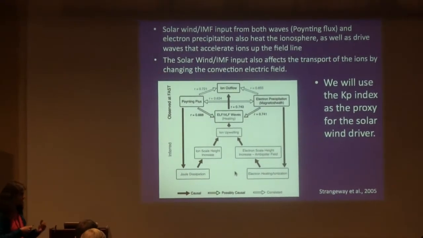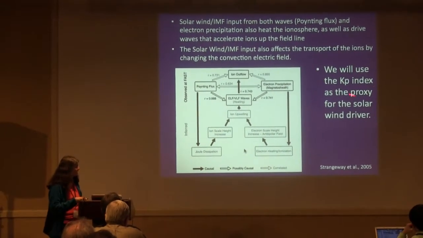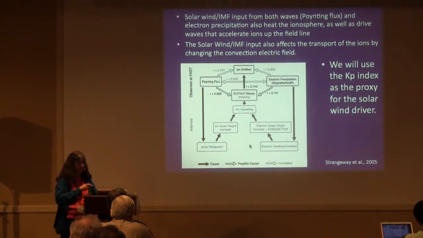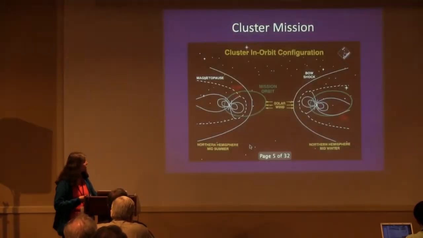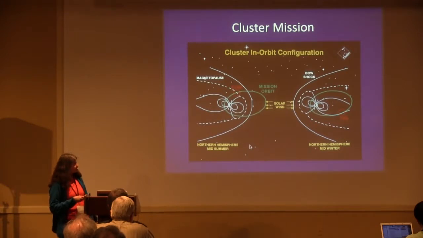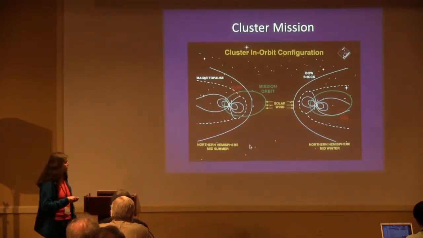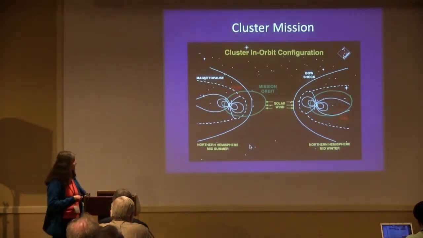So this is all the geomagnetic activity, and we standardly use Kp as kind of a broad index that captures that. All the data that I'm showing today comes from the Cluster mission, and just to remind, Cluster is in a polar orbit, and for at least the first 5 years of its mission, the perigee was at 4 RE, apogee is at around 20 RE, so it has nice measurements in the inner magnetosphere, it has nice measurements of the 20 RE plasma sheet, and then also gets good measurement of the transport in the lobes.